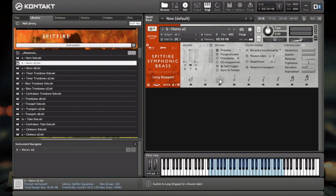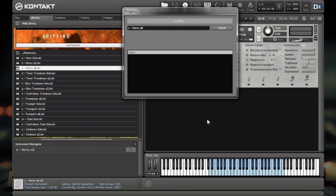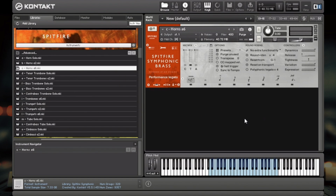Okay, this is long stopped, which is beautiful. Ooh, looks like our legato loaded properly. Oh, never mind, because we just have one tree. All right, we have trills. Marcato. Okay, let's go to our Horns A6, because this patch sounds fantastic. This has to be one of my favorite patches in the whole library, I think.